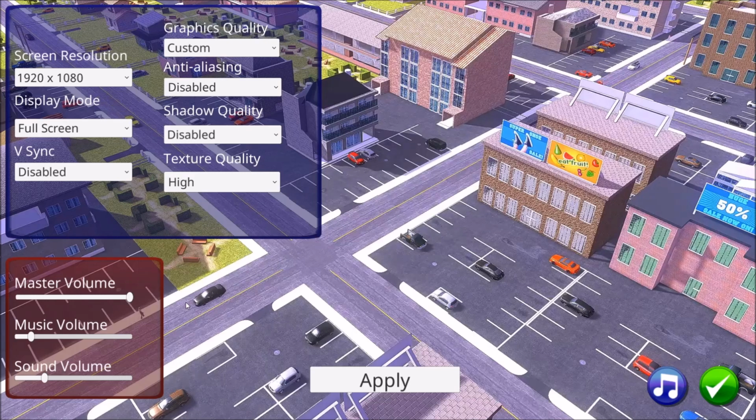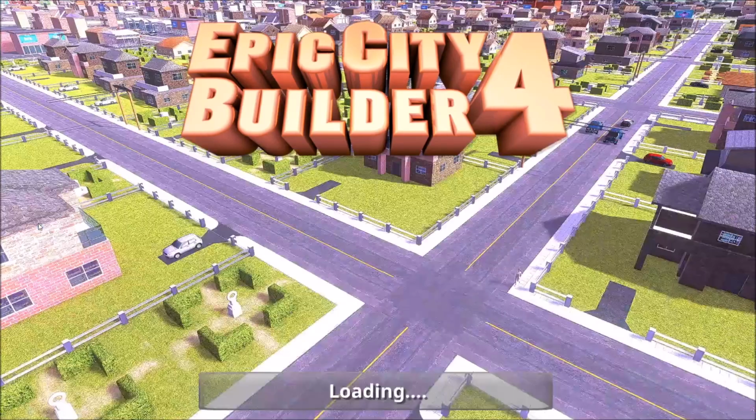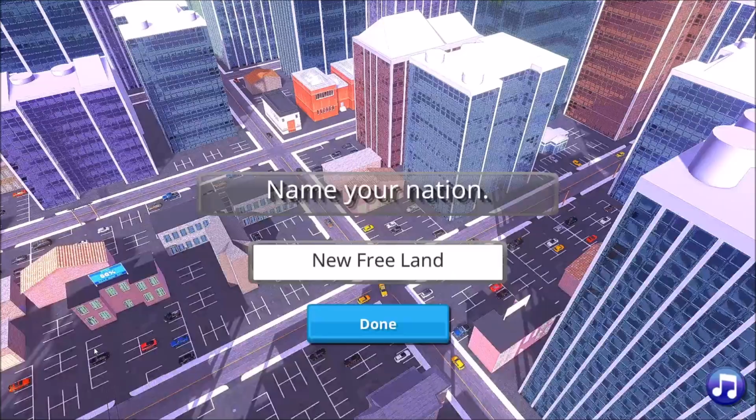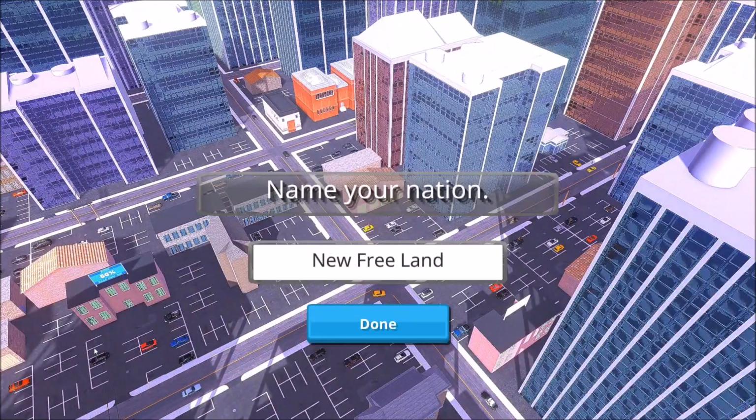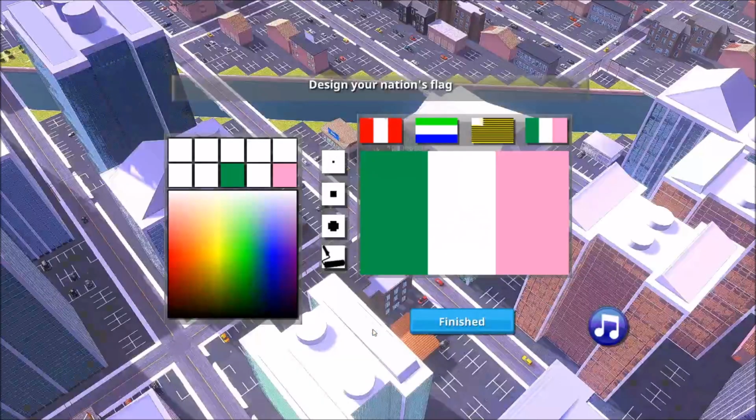So what is Epic City Builder 4? Well, you're going to be constructing a nation. Not just a single city, but a nation. So you'll be able to switch between multiple maps and produce various goods. You can build residential and commercial areas, but you can also produce individual products.